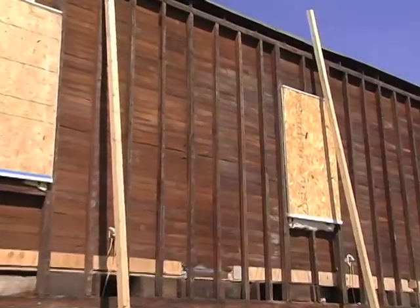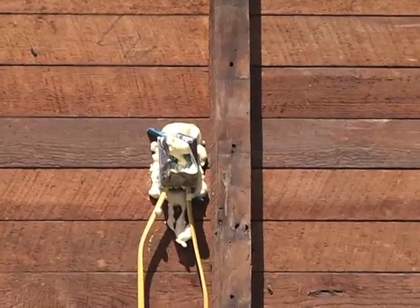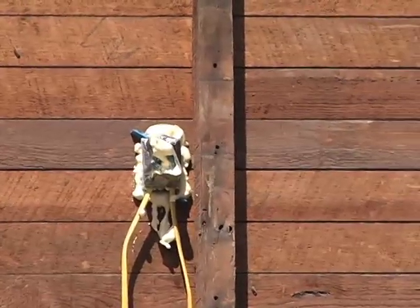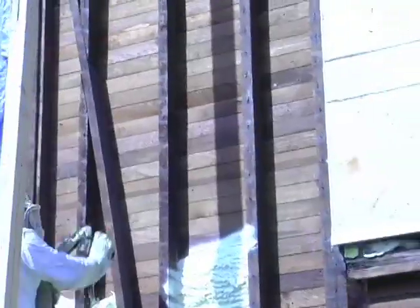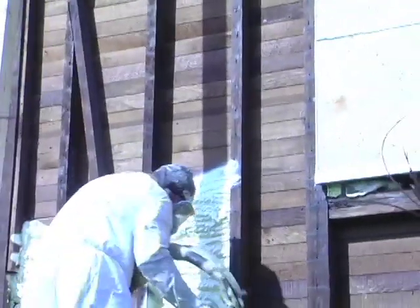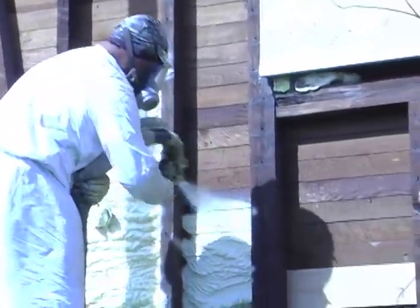For example, what we did ahead of time — and we had a little bit of help from the homeowner on this, we worked together as a team — all the outlets, we went ahead and foamed them. The homeowner foamed these with expandable foam from Home Depot, Lowe's, or any hardware store. He also taped some of the areas where wiring was coming in and out, or plumbing penetrations. Without paying attention to these details and sealing these little areas of concern ahead of time, when we're spraying the two inches of closed cell foam onto the walls, because of the amount of pressure and the speed at which the foam is coming out, it could spray through some of these outlets, cracks, and crevices.